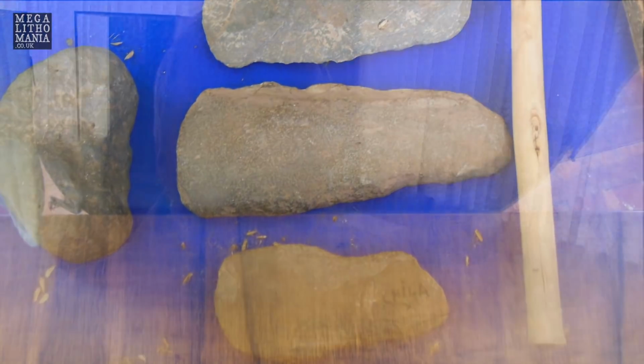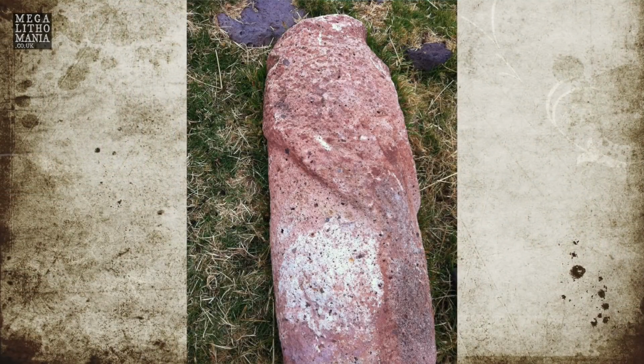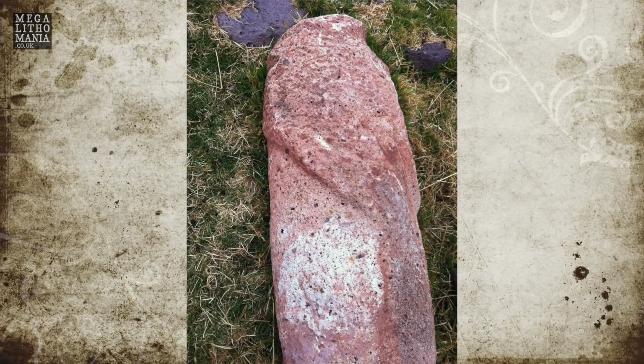Just behind me here, there are some examples of lithic stonework from Sillustani. There are examples of quite large statues, even one that is touching its navel, which was found in the fields nearby, in the terraces, which was some kind of fertility totem. It looks very much like a tiki statue, as we saw.